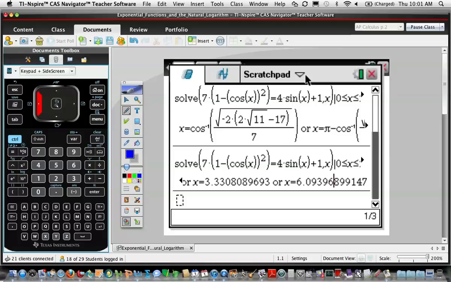All right? So this is going to be important on this next quiz that we take because you're going to have some local max, local min, global max, global min kind of problems. And you're going to have one for sure on the no calculator. You're going to have one for sure on the calculator. Right? And it might be a trig one. It might be a trig one on both parts of the quiz. Okay? And so you got to be able to do them with the calculator, and then of course we have to be able to do them without the calculator. Same with the exponentials.